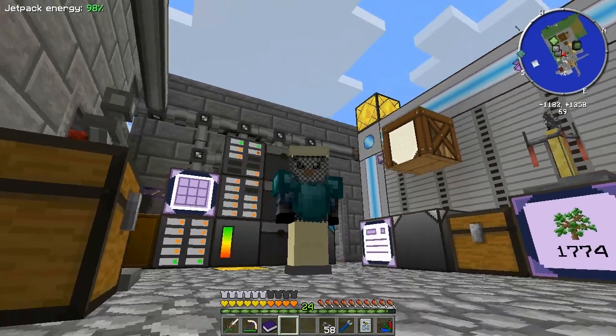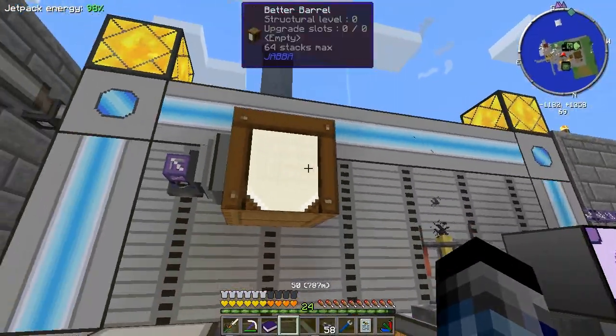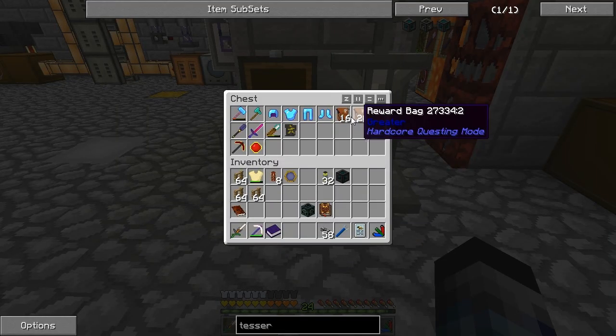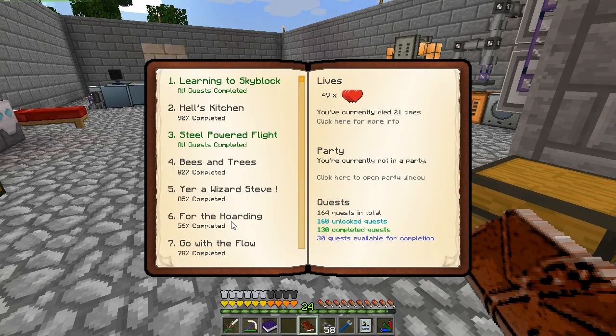So following on from my previous episode where I successfully unlocked the Ender Quarry, I am going to use this episode to test the Ender Quarry, and hopefully it'll be very quick and easy, and then I'm going to smash my way through some reward bags. So that's the promise for the end of this episode, is hopefully to grab some reward bags.